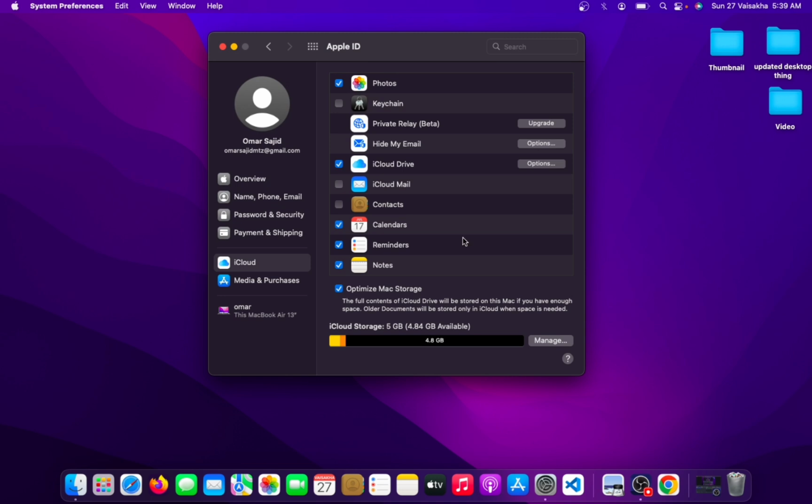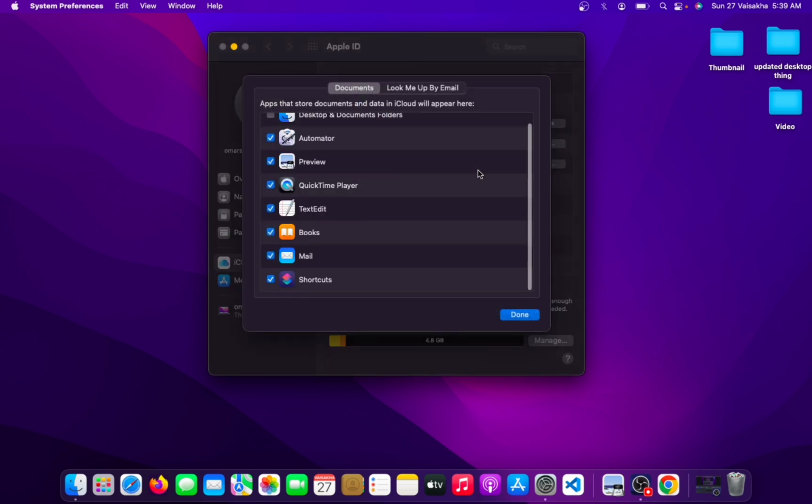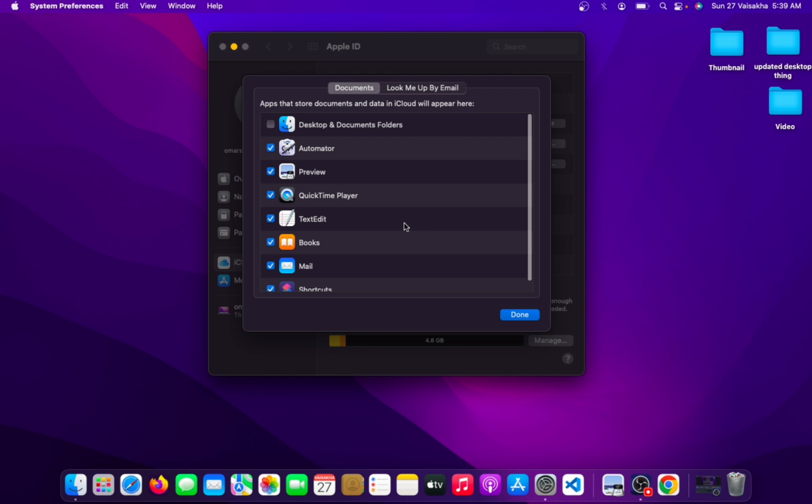Now backup desktop and documents. One of the most useful features is desktop and documents backup, and you can see this option here. When this option is enabled, files on your desktop and files inside the documents folder will automatically upload to iCloud. Like these files I have on my desktop, I can move them to iCloud as well just by enabling it.